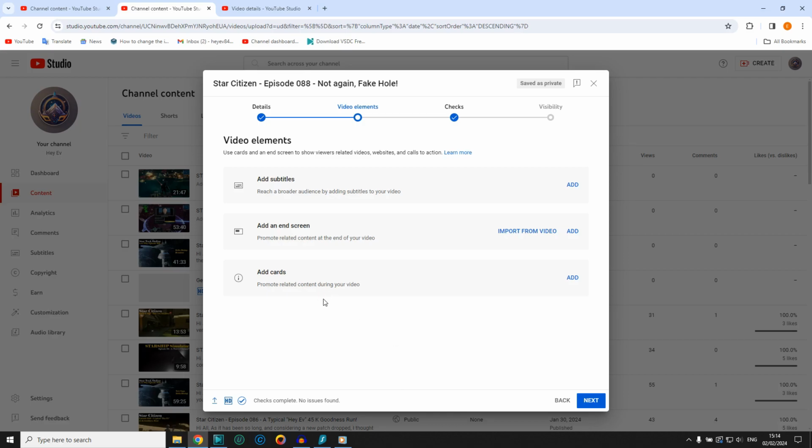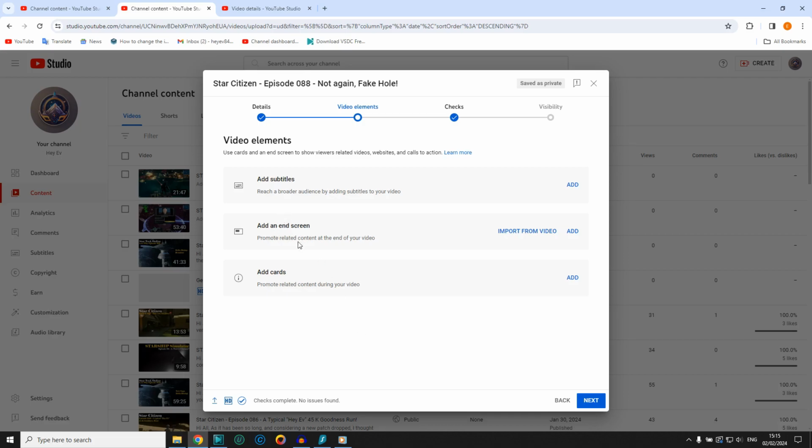You can add cards, you can add subtitles. Considering the AI is there and it's doing that for this stuff, it's fine. But if you want to actually add your own subtitles, you can. So if you're multilingual and you produce something in a native language, maybe if I do a video in Greek, then I can put down the English translation after I do this. Or if I want to show my skills, I can also do the German translation and whatever other translations I've got out there. But anyway, I leave it for the automatic stuff.